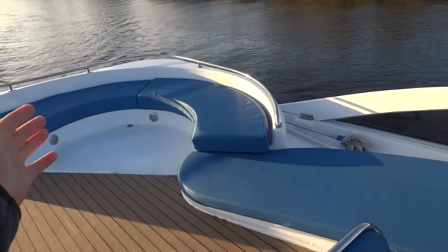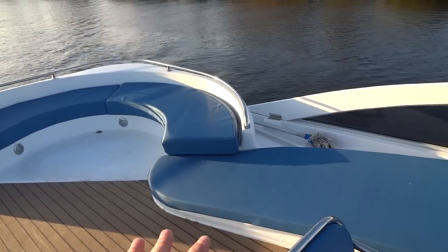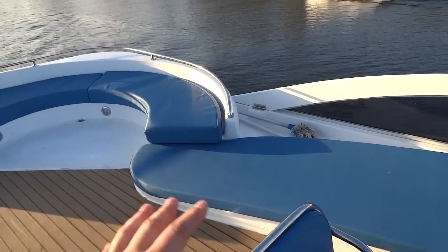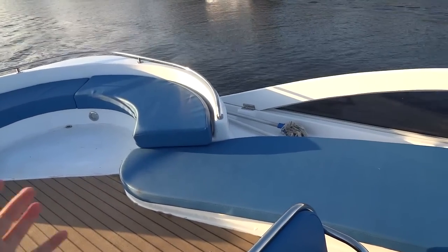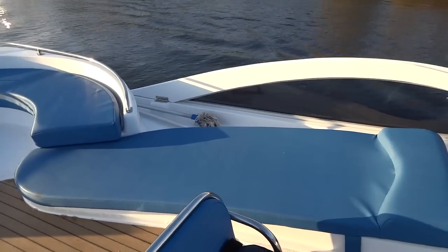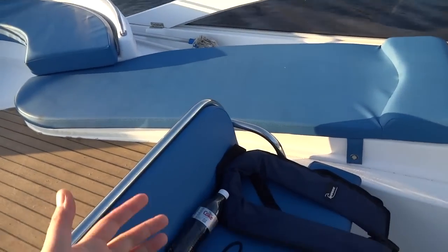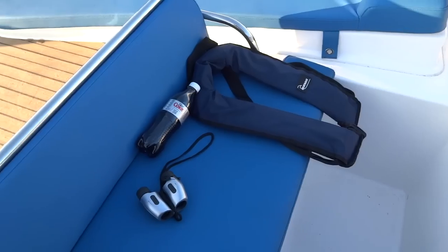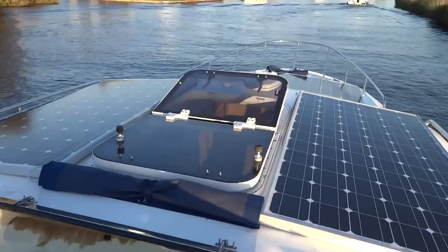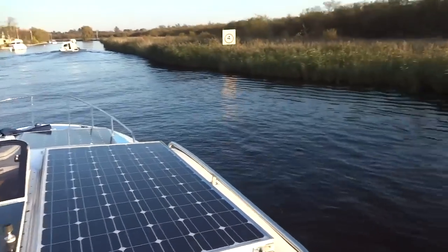Then we've got this seating area here. If you remember, previous to this, on these Alpha 44 molds, this was just deck space. Barnes Brinkcraft had some outside furniture. Other operators have come up with their own sort of ideas. We've also got a seat that could comfortably sit two, and a snug fit could fit three. And that's it really for up here.